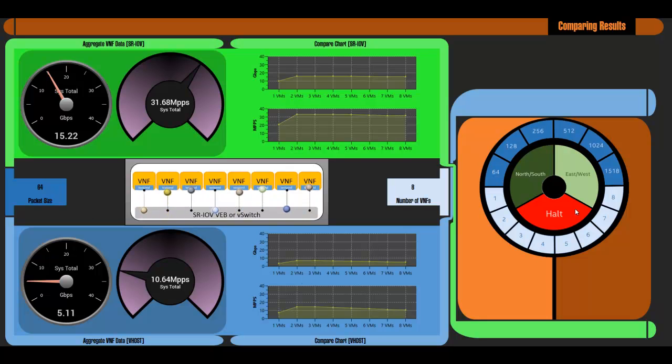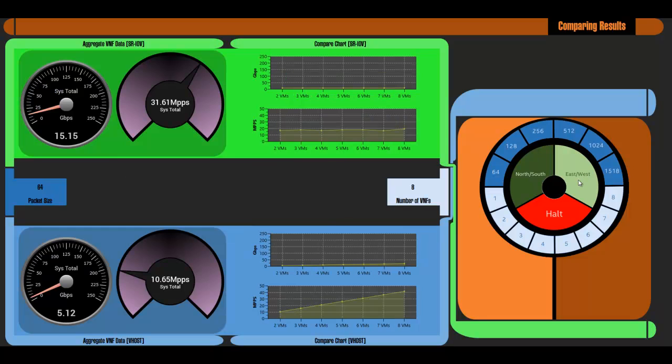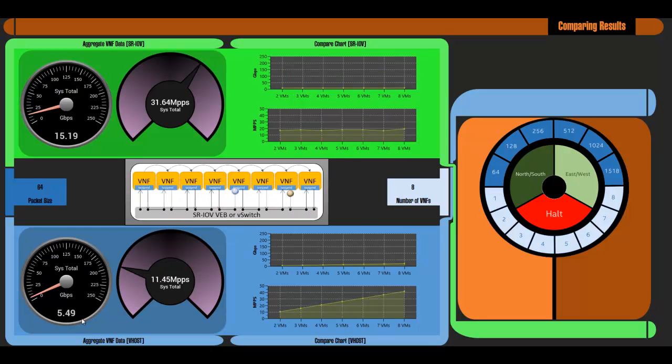Now let's contrast this with east-west traffic. We're still going to show these numbers with 64 byte packets because that's the one that most people will care about. And there's more data in the paper that this video is based upon, if you want to look at that. So here we're doing 64 bytes east-west traffic. So it's chaining through these VMs as shown in this little mini video here.